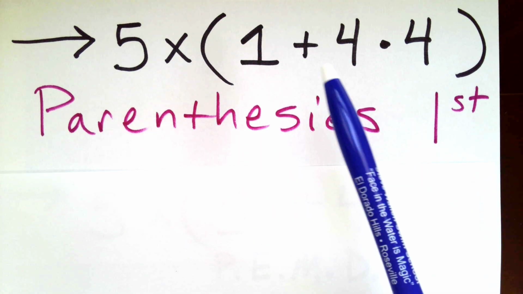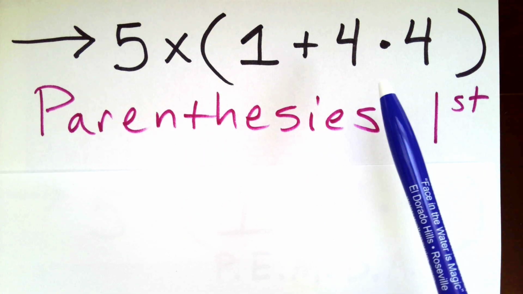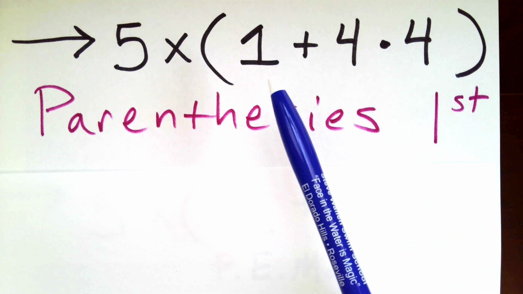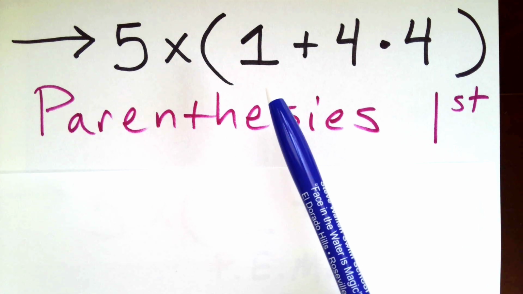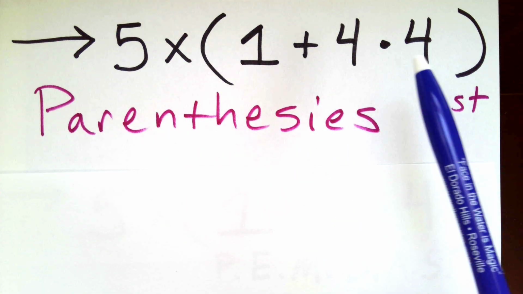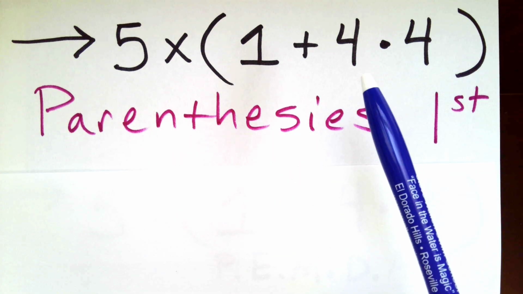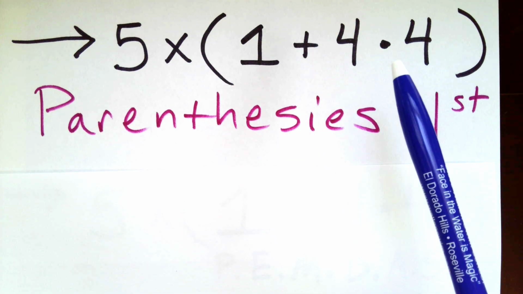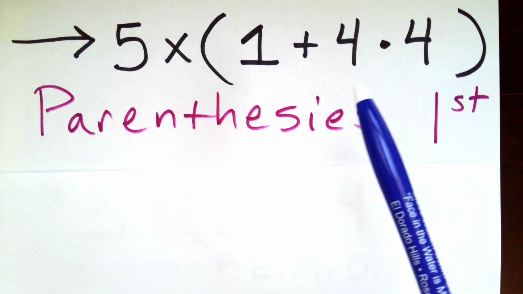Would you add 1 plus 4 first and then multiply that times the 4? Or would you multiply 4 times 4 first and then add the 1? I'm going to talk this through and then show you on the video. 1 plus 4 is 5. 5 times 4 is 20. So if you were to do that, you'd end up with a value of 20. If you multiply 4 times 4 first, you get 16. What's 16 plus 1? It's 17. So can you see how you'd end up with two different values?